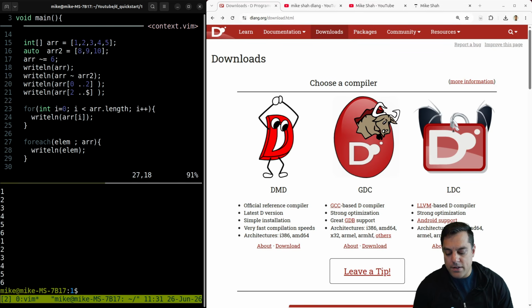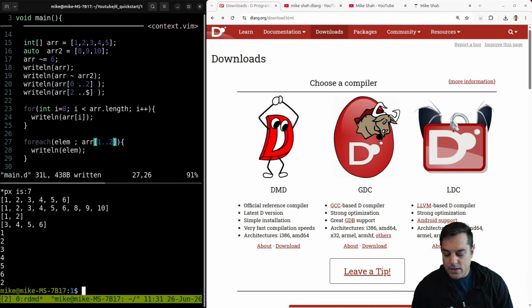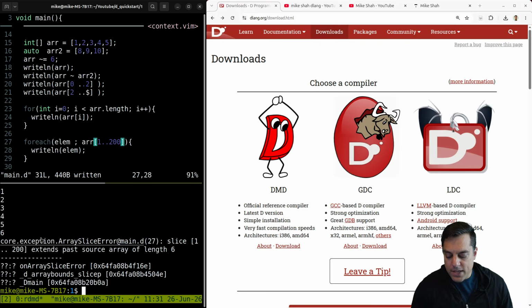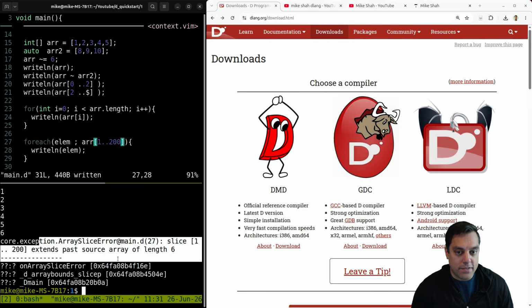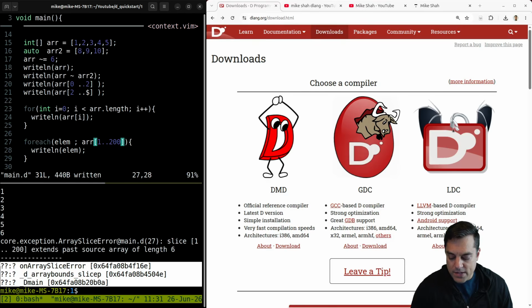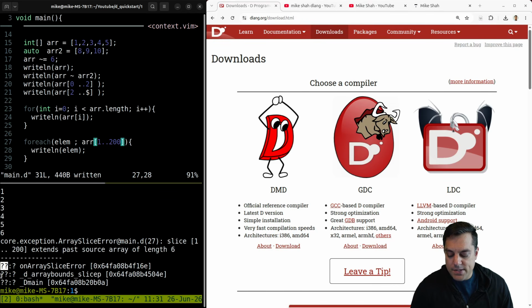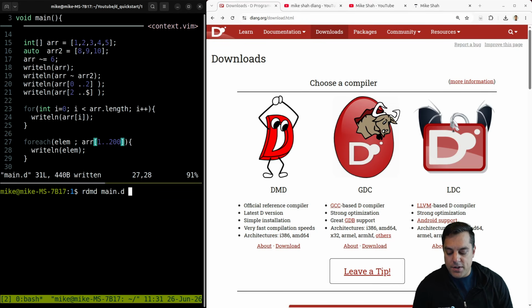And again, you can combine this with everything we've learned before, play around with it here. Do something like that, and just print out one of the elements here. If I try to pass in something illegal, D does bounds checking by default here. You can turn that off. Again, it's a systems language, so you can get performance, but that'll give you some ideas about the errors that you got. And in this particular case, it's giving me a stack trace. It's missing the information here. That's why you see the question mark.